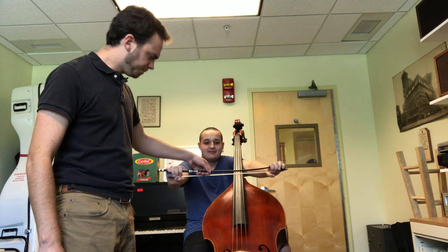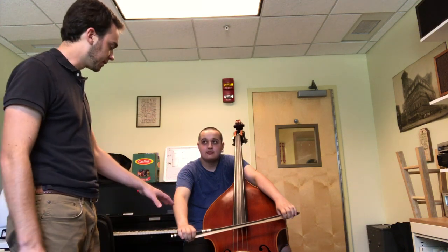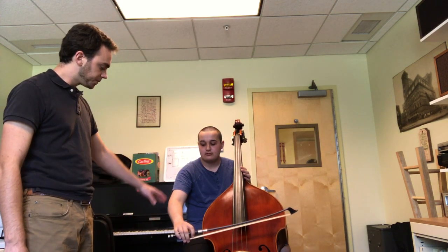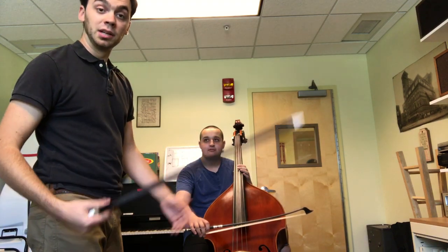Now it's important to go ahead and fall on the strings, and one thing to continue to check — related to the arm and the bow grip — is to go back with the traditional French bow grip and fall onto the strings with the appropriate grip. One thing to check as you look at the right arm: sometimes the wrist will be way up, with the fingers straight up and down, and then you don't have the ability to transmit the weight the way you need to. The weight ends up going down either side of the frog rather than onto the top of the stick.